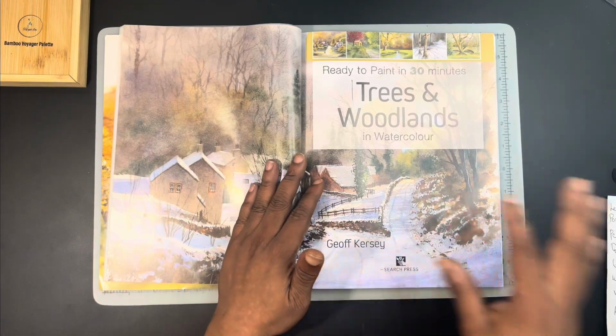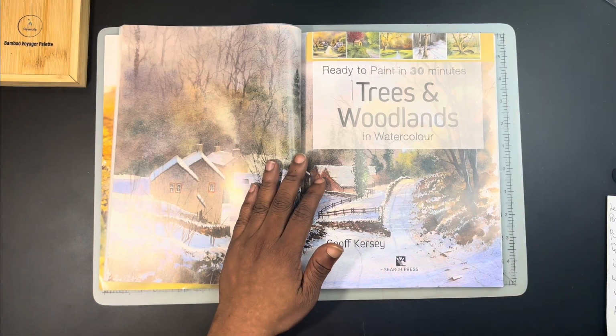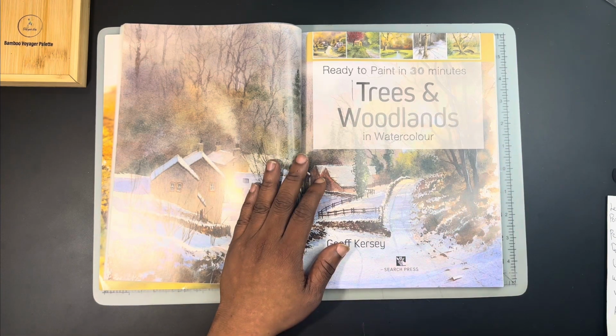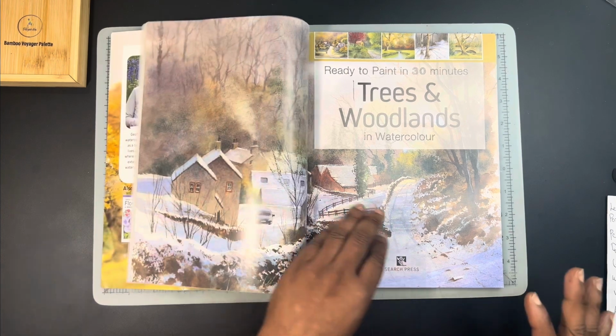Beautiful illustrations I found throughout the book. Very, very encouraging and inspiring. Now, I do paint landscapes on a regular basis, but I will have to say that his style of landscapes is much different from mine. And I found myself really enjoying exploring this book, mainly because, like the other two, it's going to break everything down for you into complete details. All of the projects are written out step by step so that you can easily follow along.